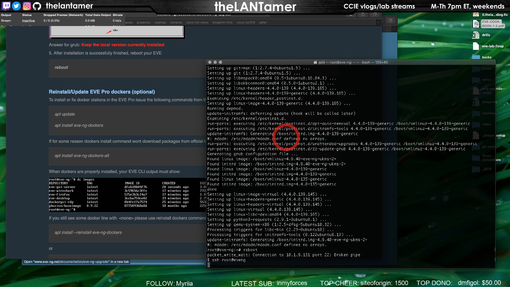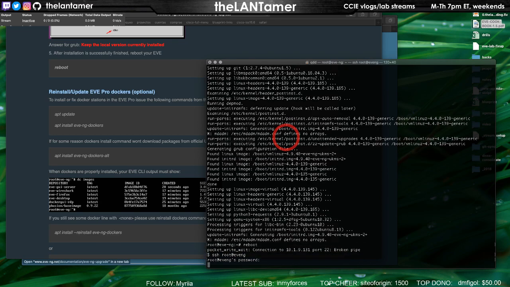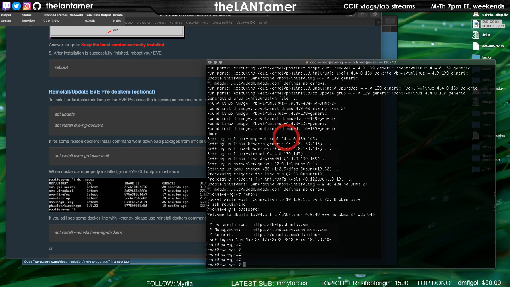Broken pipe. Okay, that's good though. All right, looks like we're back up. But you know what? Last login, just in case, we're going to do a shutdown.